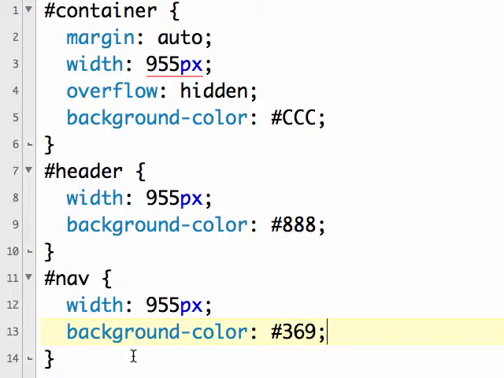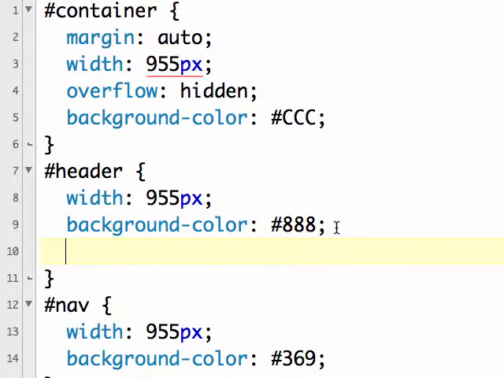It's a good idea to put a height on these because this is not a part of the design that's going to expand a lot. You know, our columns below are going to contain content and they're going to need a lot of expanding room. So that is something I would leave a height off of. But for a header and a nav, I would go ahead and drop a height on there.